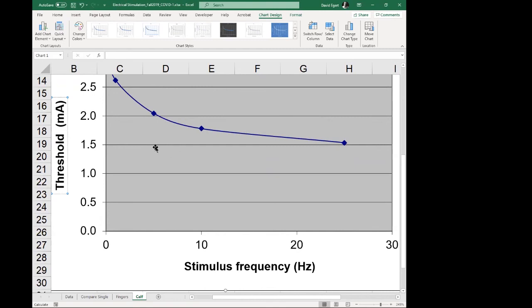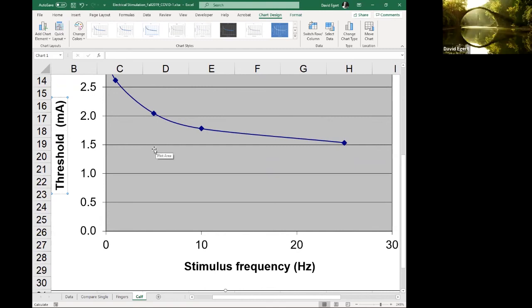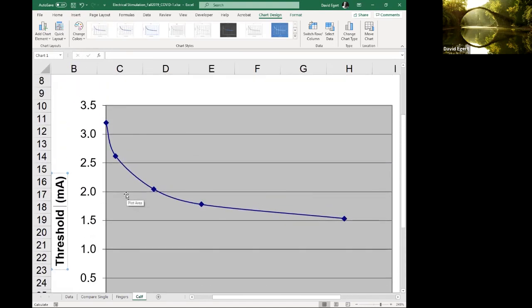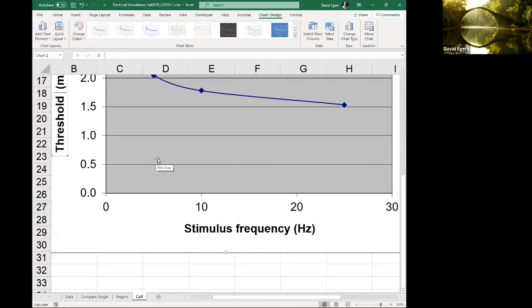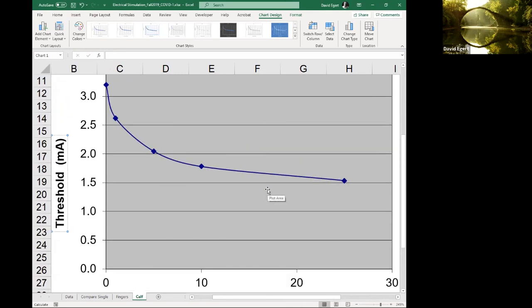Yes. And we have two demonstrations of it. We see it's true both on the finger and on the calf. It's not about where we are, it's just in general. If we vary frequency, no matter where we're looking, the relative threshold is going to be lower as the frequency goes up. So what is the other thing we need to look at to see if the other part of our hypothesis is supported?